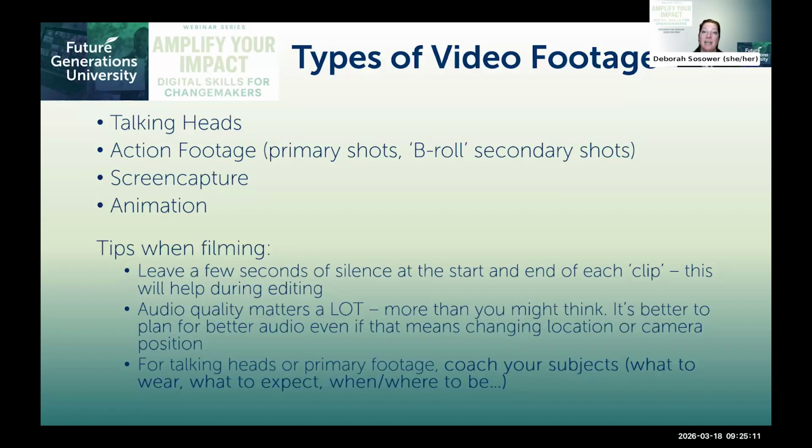And it's really helpful. You're going to get better outcomes when you prepare and you coach the people you're working with. So again, in an interview situation, you're going to want to tell people what to wear. This is even true if you're capturing that not in person. Chris does lots of virtual discussions, interviews, and webinar programs with alumni, and so she tells them the kind of clothes that will appear better on the camera versus not. When you have a background like you see here, if I were to wear, think about a green screen, if you wear clothing that looks too much like the background, your whole body disappears. And that's just a trick of the cameras. So thinking about what to wear, where to sit.